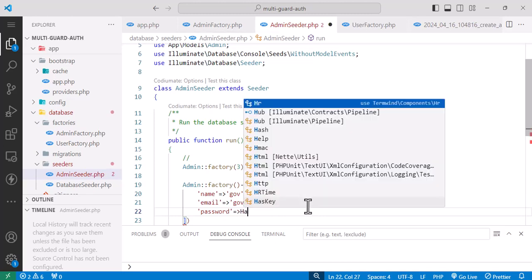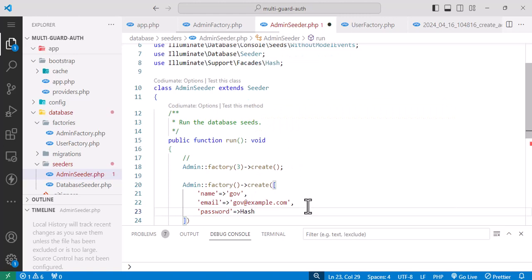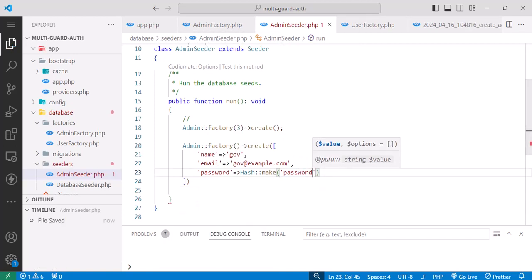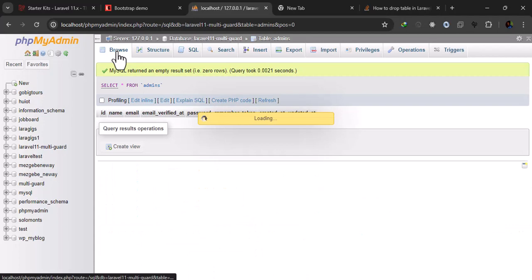Let's import the hash from that one, then we make it password. That's it. Once we do that, let's check the admin table. Still it is empty.